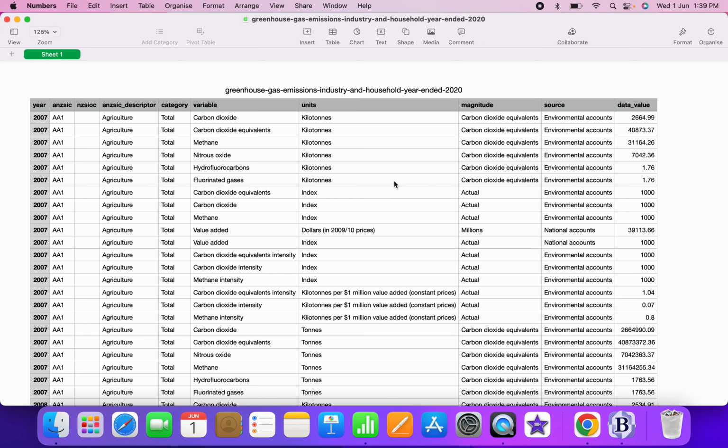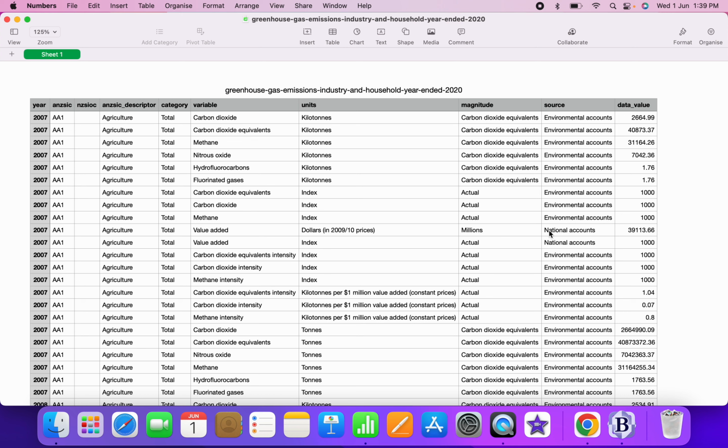Someone is measuring using kiloton, someone is measuring index, someone is using dollar, something like that. We have different units, and also magnitude and also source. This is basically the different organizations or entities which have been reporting these values.